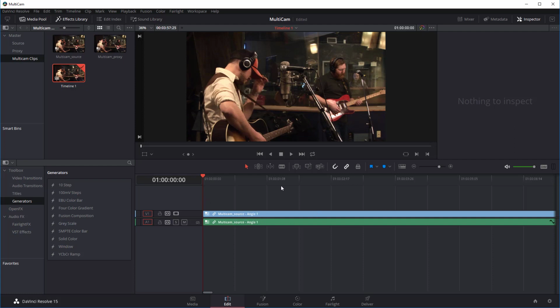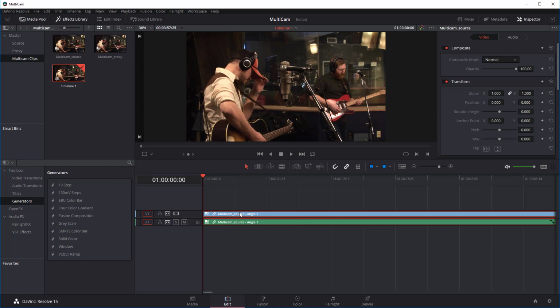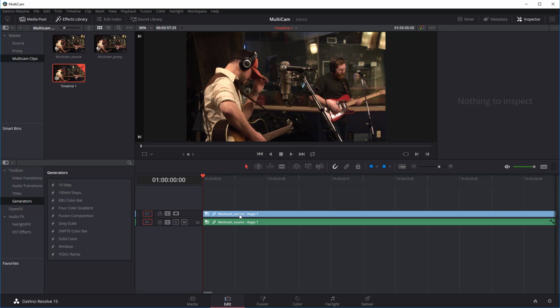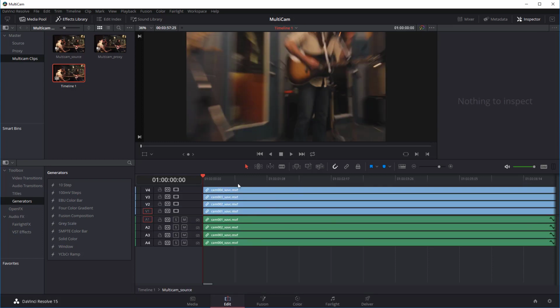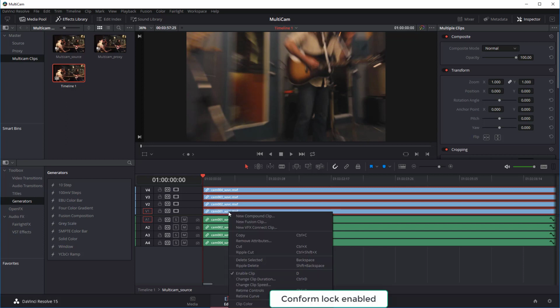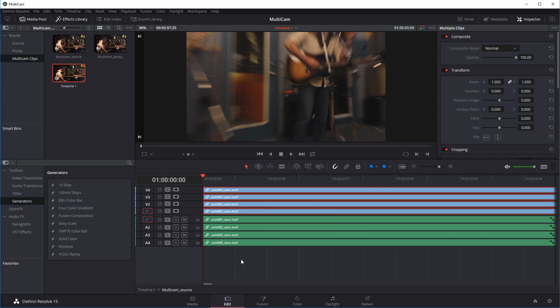But one of the first things I have to do before I do anything with this is turn off the linking here. I'm going to step into the video by opening it in timeline. So I've selected the video track and I'm going to open it in timeline. And now we can see inside that we've got our 4 camera angles with their related audio. I'm going to select the camera angles and make sure that I have the conform lock enabled turned off. So you have to do that inside. You step into the multicam clip and turn off conform lock enabled.